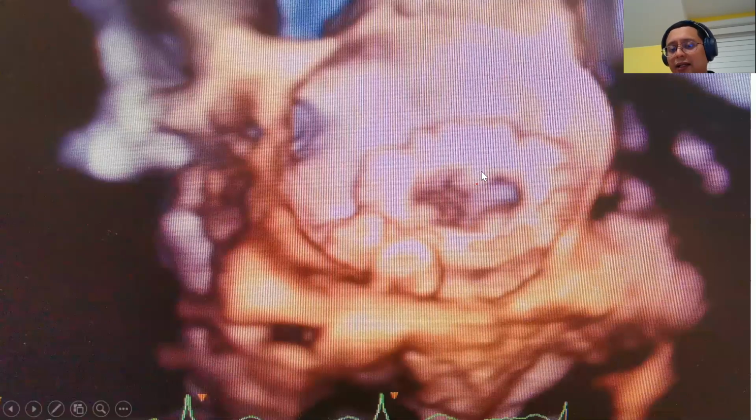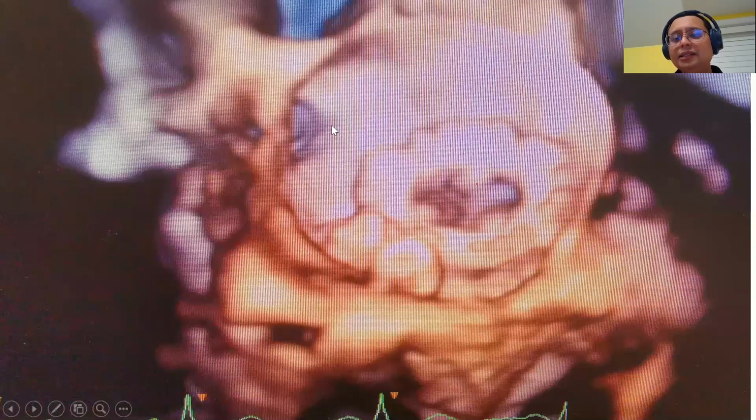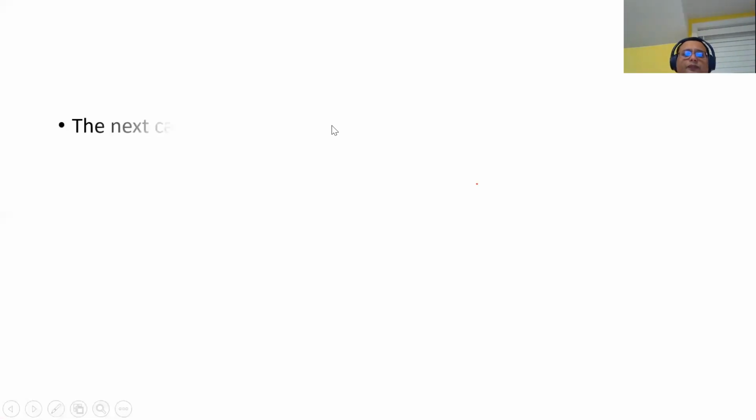So this is just a color of the same patient. So 1 Amplatzer device, 2 Amplatzer device. That is the bioprosthetic mitral valve. What is that hole there? That is the left atrial appendage. Whenever you see a left atrial appendage, that is the lateral part of the mitral valve.